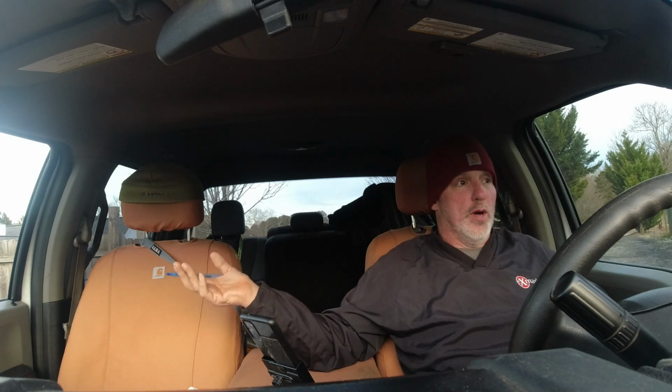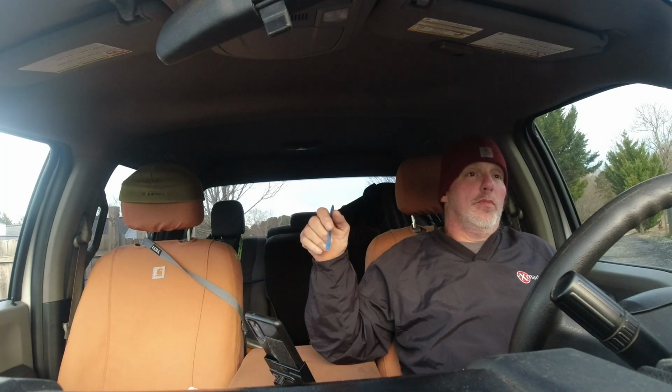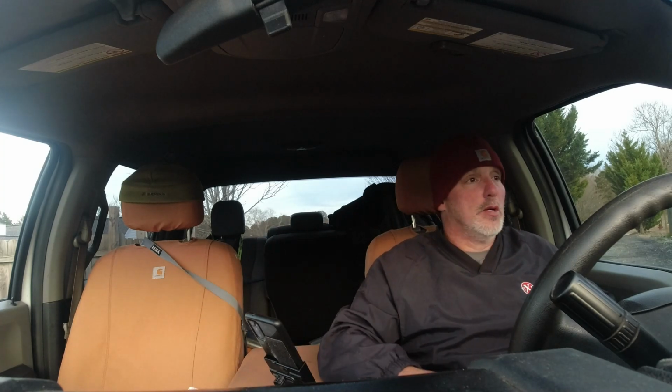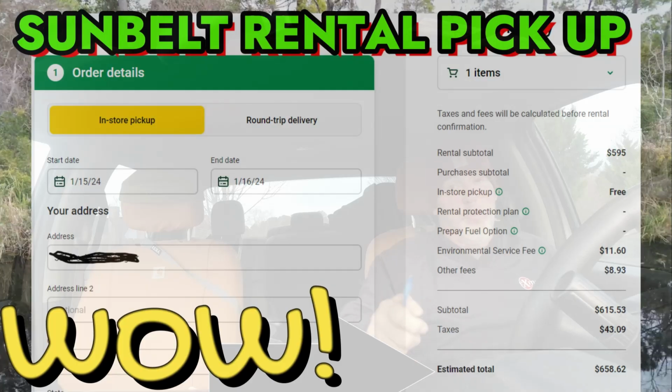I can't just take any machine over there to do that job if I were to rent one down there. So I would need a track machine as big as the one I got. And it has a lot to do with not just the cost of rental, but a lot of unknown and unseen things that you'll see in this video when I put the images up of what renting a skid steer actually costs from Home Depot and from Sunbelt, which are the two main places around here where I'm at. I'm sure you might be able to find it cheaper, and it might be more. The main thing is the power, and can you pick it up or not? If you have to have it delivered, it's ugly. It's really ugly.